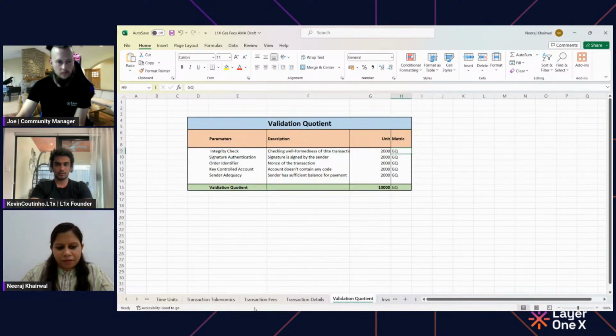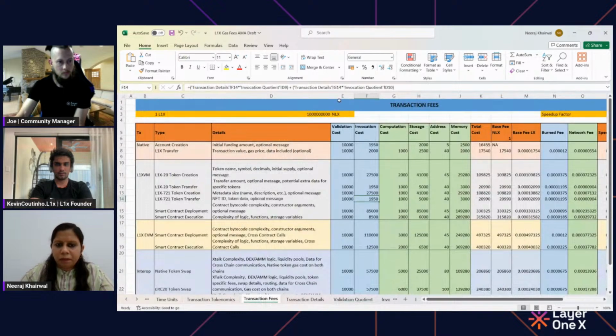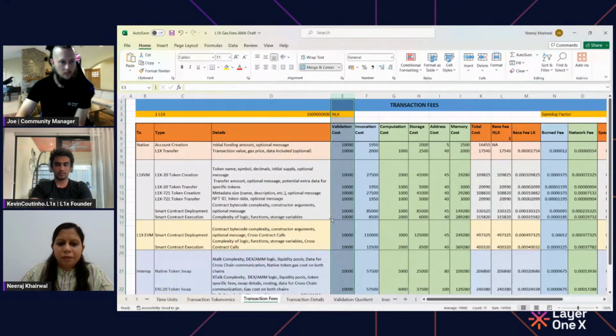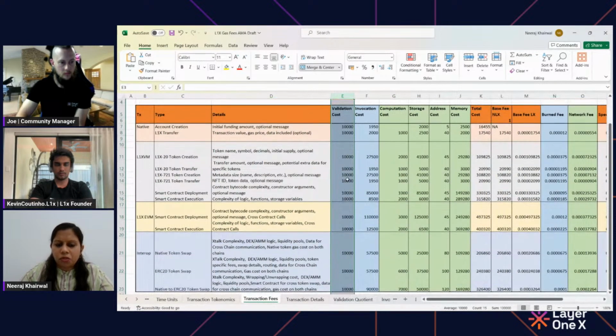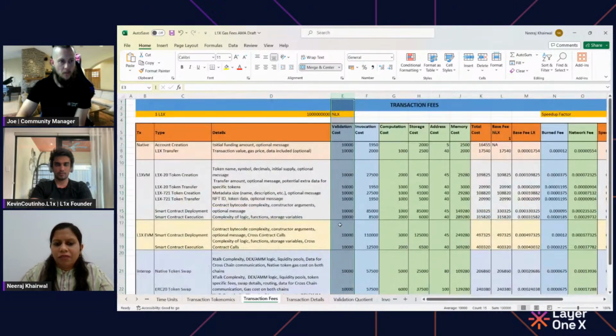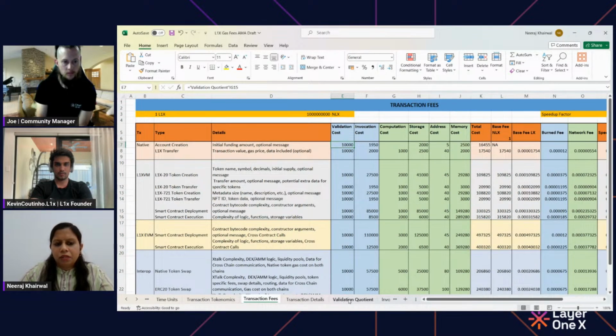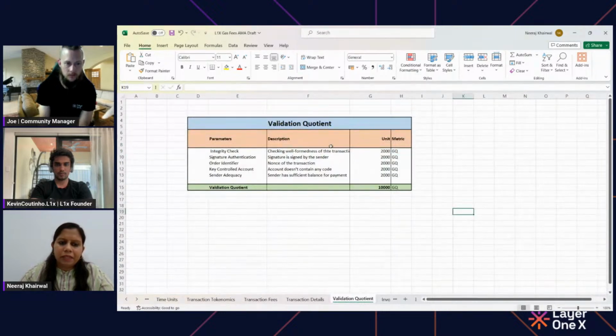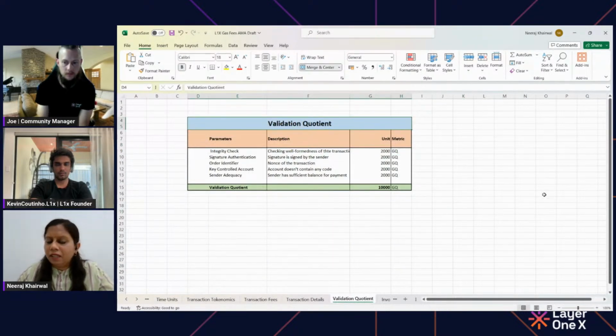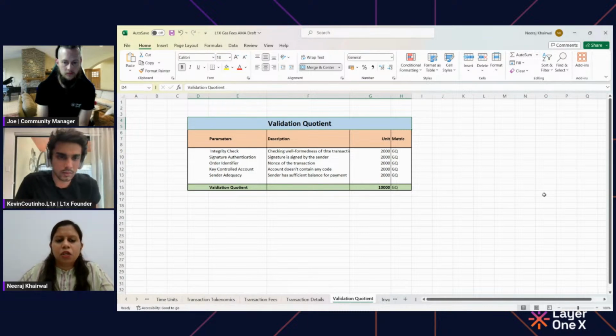As you might have observed, for all of them the validation cost is the same, which is nothing but 10,000 NL1X units. If any transaction is triggered on the network, there are a few checks that a node is required to make to accept the transaction and process it further.